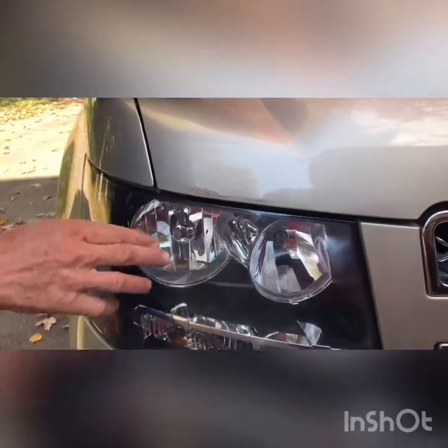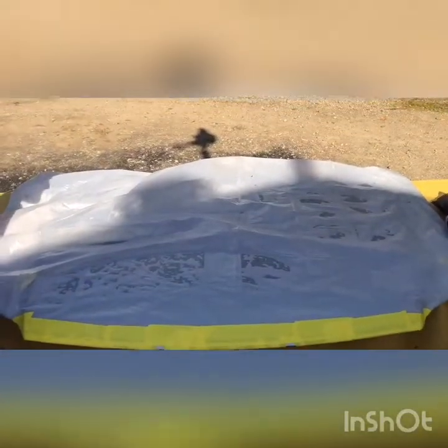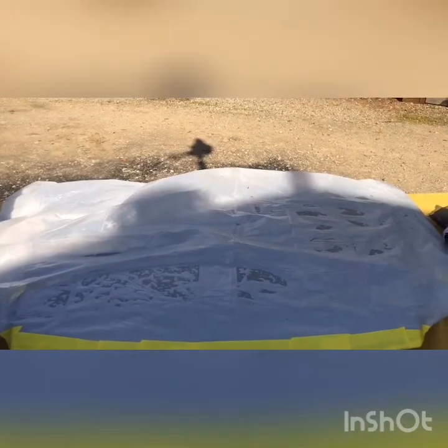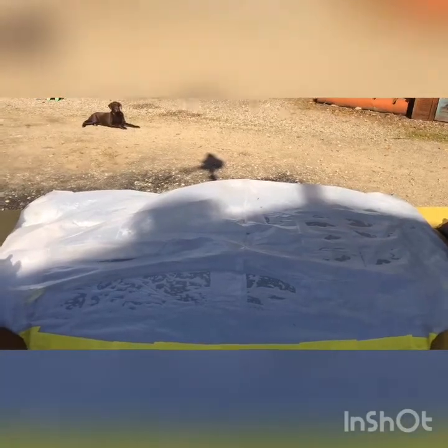It might have spread pretty far, but that's what it starts to look like. So if you have a part you're going to do on the car — like the hood in this case, or a door, anything you could remove — it's easier to remove it and get it off the car. That way you don't have to tape up and plastic your whole car, because these sandblast particles, the sand is going to go everywhere and get into every little nook and cranny. So if you don't have the part taped off good enough, sand will get everywhere.